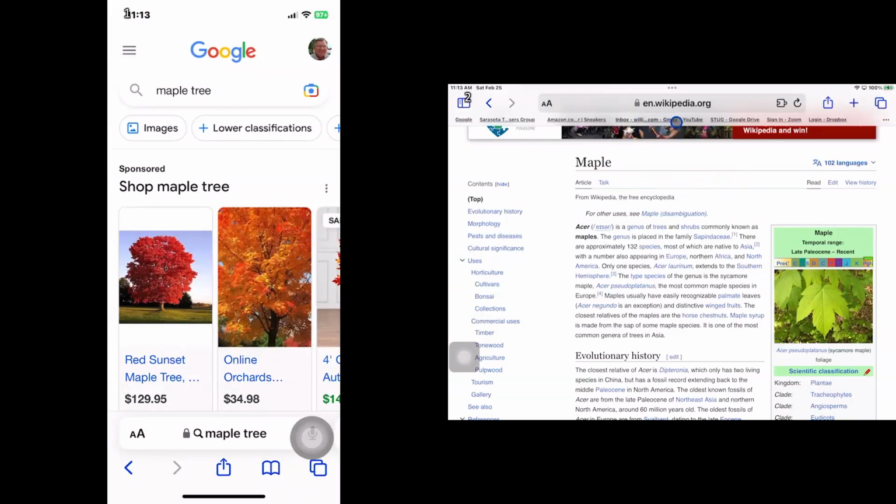If I wanted to save, let's say I'm just infatuated by maple trees. I'm on this maple tree site from Wikipedia, and I wanted to be able to get back to it at some time in the future without going through all this work. You see the little box with the arrow coming out? And everybody should write this down. That's called the share box.